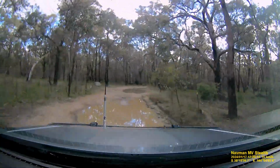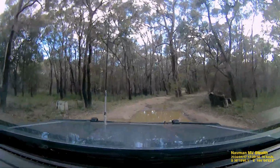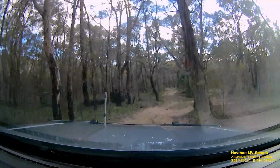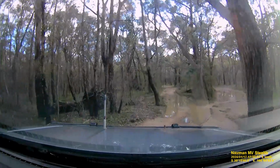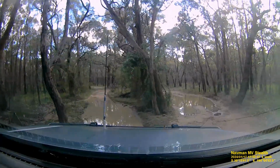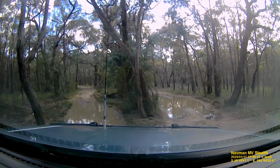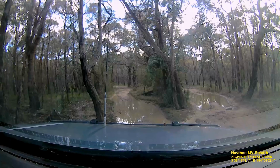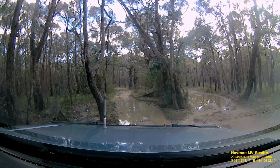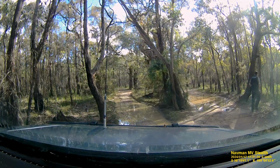Okay, you can see the bog holes are becoming a bit more sustained, wider, longer and more rutted. The caravan was really being bounced around. Now at this stage I actually have taken the wrong side of this tree, so the tree to the right. I come round it and then I see two things. The van's not getting through that gap, the roof would have hit the tree, and there's two bog holes in front. The left one looks pretty long, and I was concerned about the trees overhanging above it. I don't think I would have got the van under there.